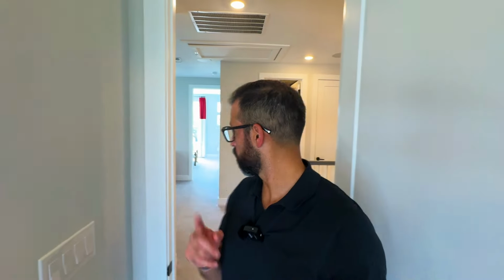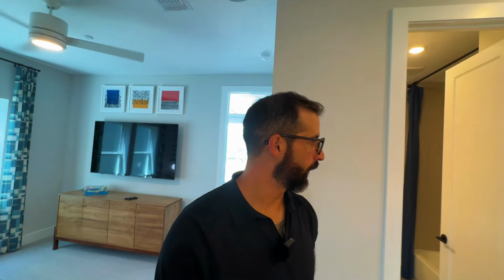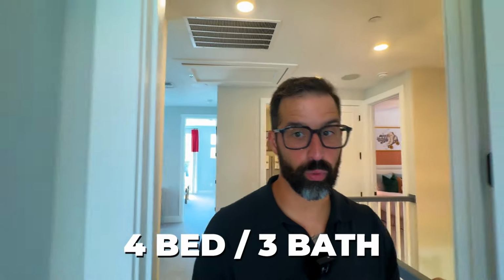Okay, so for this option here, I don't see the 4 bedrooms. So 1, 2, 3 bedrooms, 2.5 baths, and a flex space. So this home, you can actually build it into a 4 bedroom, 3 full bath, 2,500 square feet. So yeah, you can do that with this option. Up next, let's talk a little bit about the community, tax rate, if I haven't mentioned it already, and the HOA.